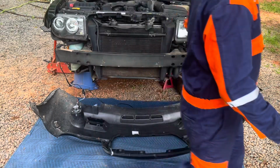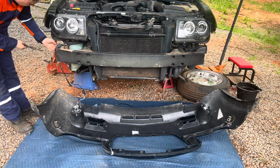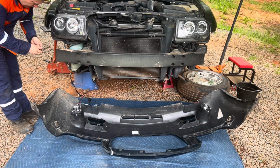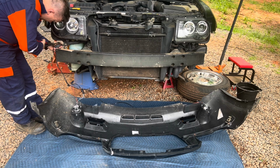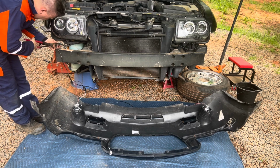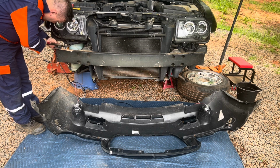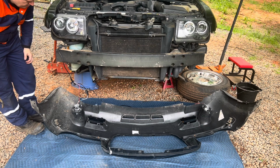I don't know, I'm gonna try to just maybe use pliers and see if I could get it. It's not in there. I mean, it could just be the connector. Okay, so let's try this.